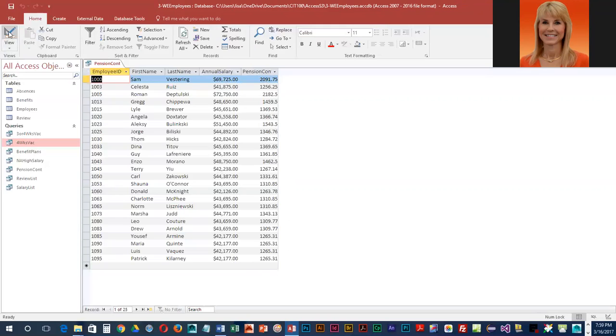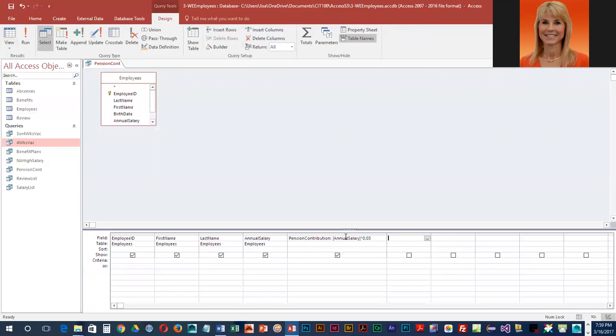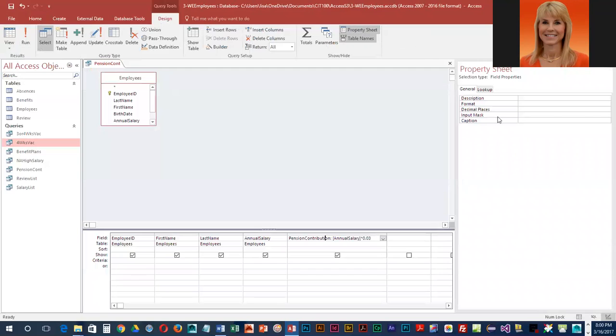So we're going to go back into Design View. You want to make sure you're clicking on pension contribution, and we're going to go into the property sheet. And the property sheet lets you do captions, lets you do input masks. You remember from field properties that we've been working with. And it also lets you format.